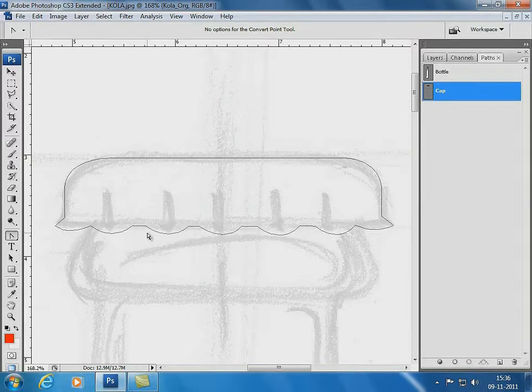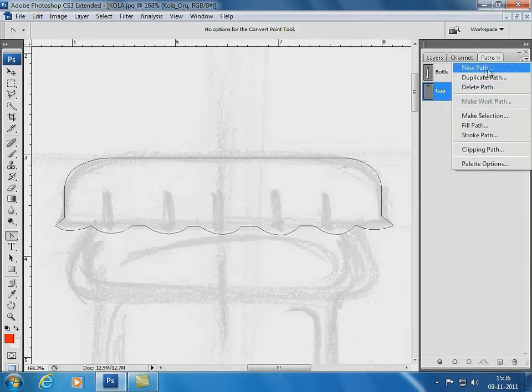Now the cap is done. The label comes next. Yet again, create a new path.